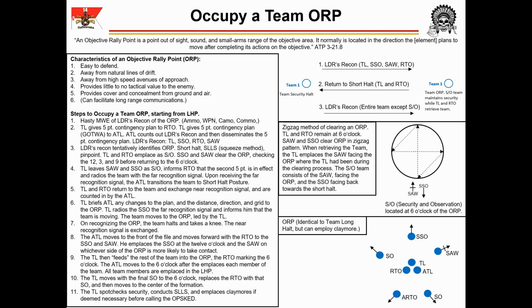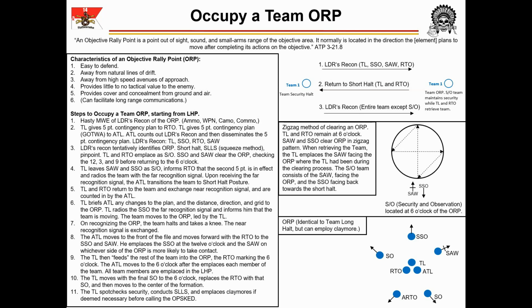That man squeezes the arm of the man to his left, etc. The squeeze will pass through the element in a circle and return to the team leader. When he feels a squeeze on his right arm, he will know that the leader's reconnaissance party is conducting seals. He can then end seals in the same way. Once seals is complete, the team leader and SSO pinpoint the location and confirm that this is the site of the ORP. Now direct your attention to the middle right portion of the board.